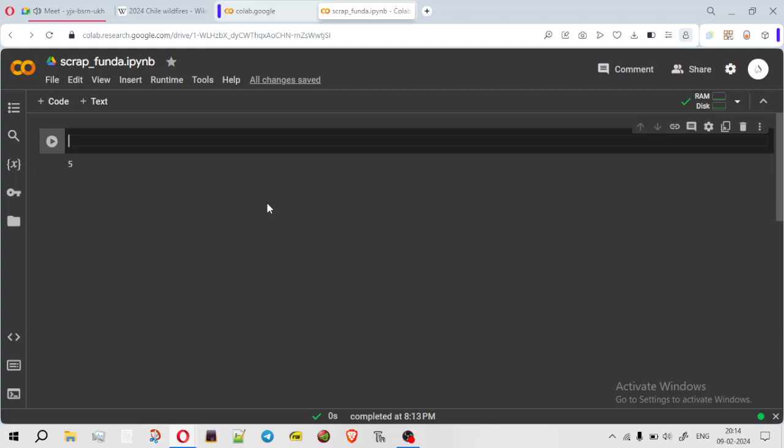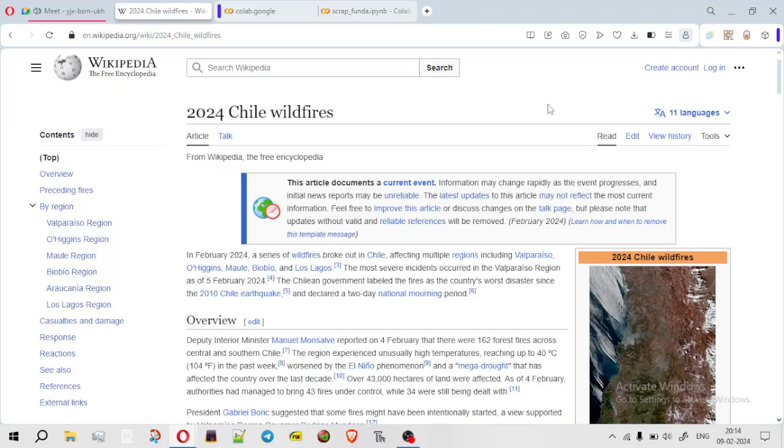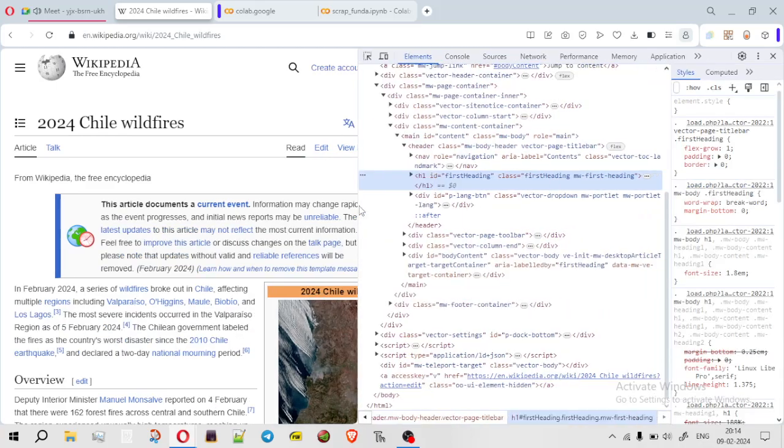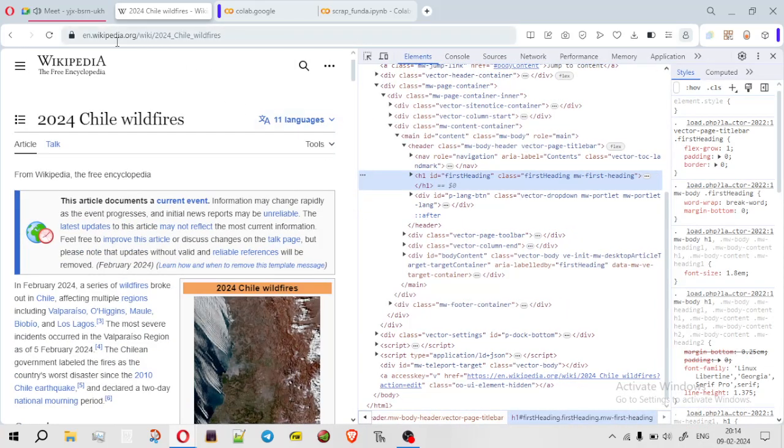Let's first talk a little bit about how scraping works. See, inspect element. When I first write any URL here, this URL goes to the server. URL means uniform resource locator, or maybe identify resource locator, whatever it is.